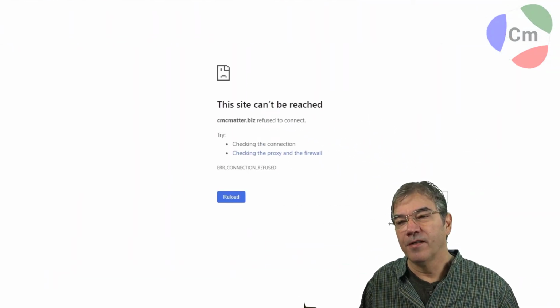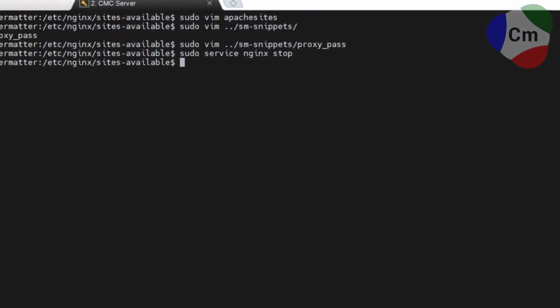Now, 2722 is probably not something you're going to want to put on your business cards as, just go to my website, colon 2722. Your search engines are certainly not going to search and deliver on that port number. So this is where the reverse proxy comes together. Let's take a look at that.